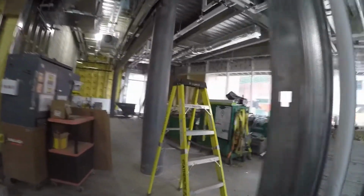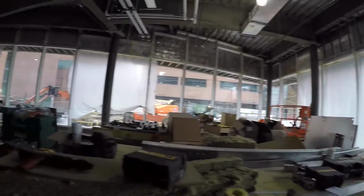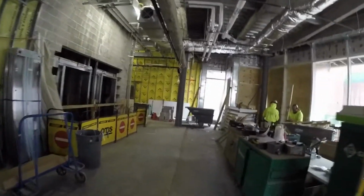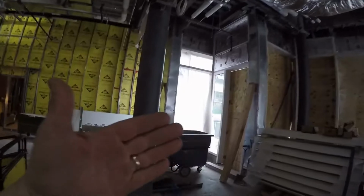As we enter the gathering space, as we mentioned, the first floor will be the last floor to be finished, but this will be the gathering display area in here. Really grand space with full glass view to the north, over to pharmacy in through here, and that will be the main entrance we just came into. There'll be another entrance down over here that dumps out by the central cup.